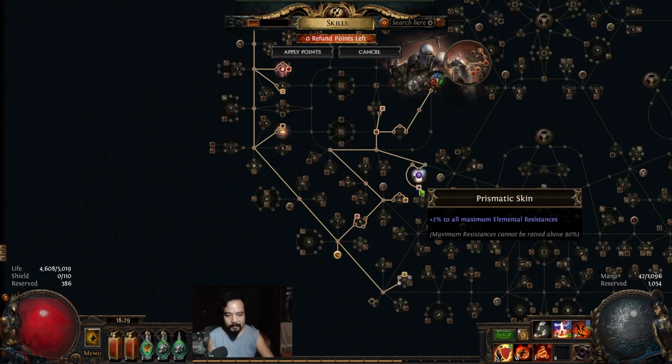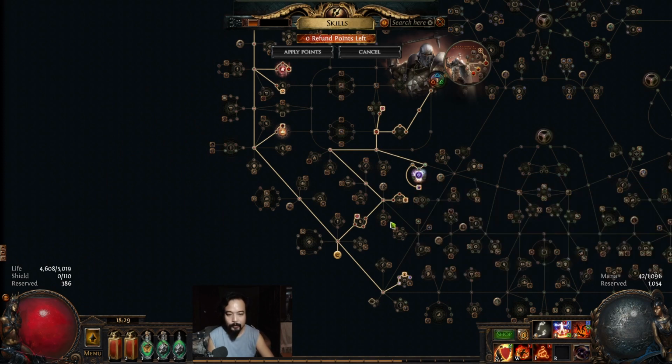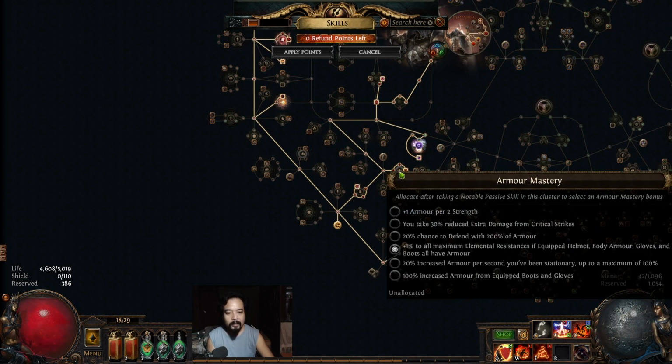Anyway, Prismatic Skin, and then we're gonna get the protection mastery. Corrupted blood cannot be inflicted on you. And then we went over here to get the Soul Steel, and then it's a different armor, but you are going to get the armor mastery for the +1 to all maximum resistances if equipped by helmet, body armor, gloves, and boots all have armor. So that's going to be an important part.